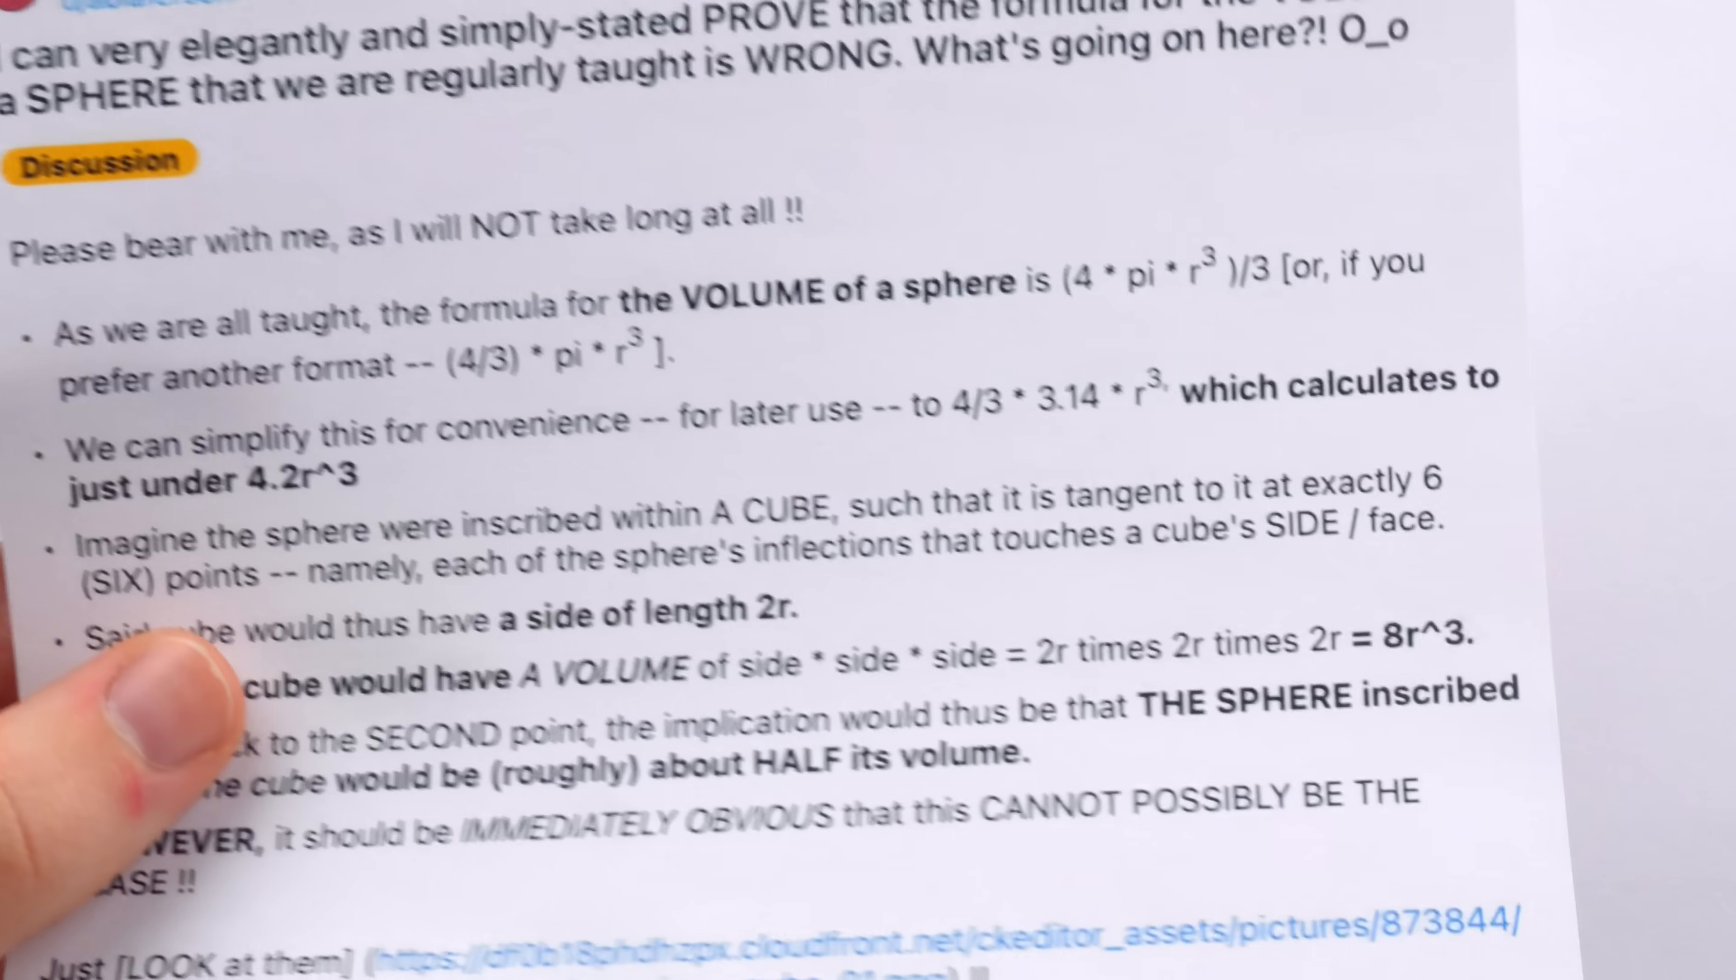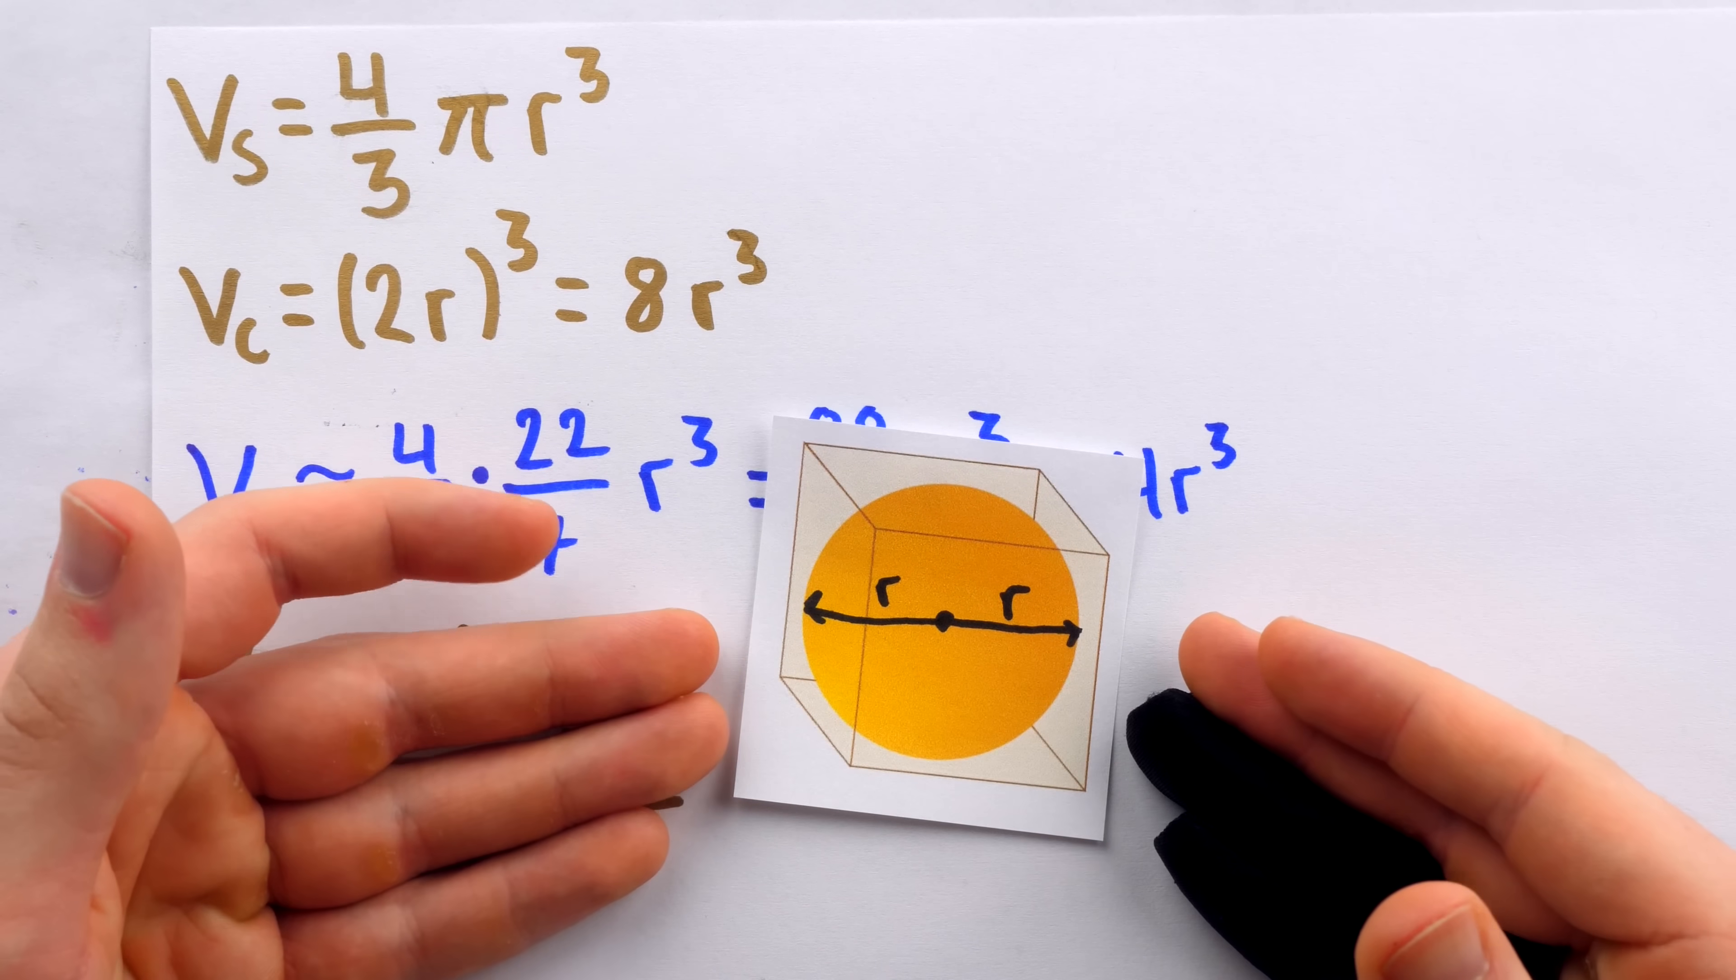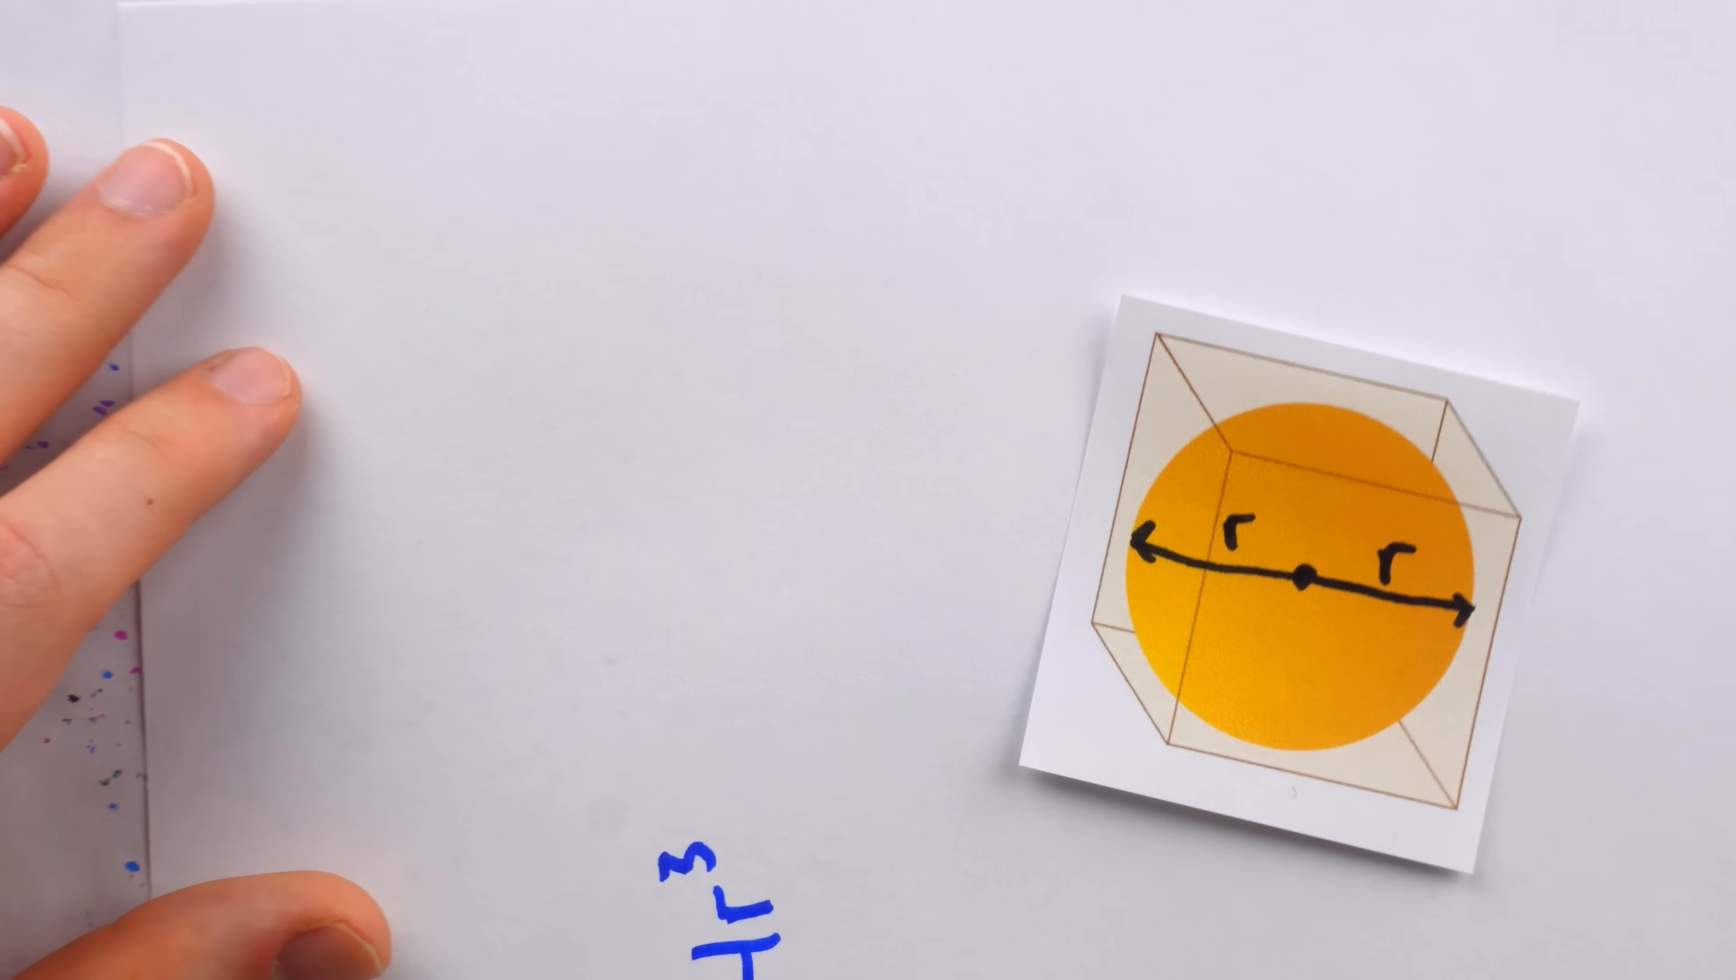I'll let you guess the reception that this prove got on the subreddit. We'll look at comments in a minute. But yeah, there's nothing wrong with this math. This is all perfectly valid. The picture just doesn't give you a very good intuitive idea of the ratio of volumes here. Sometimes, it can be hard to accept that your eyes are just outright lying to you. Although, in this case, I think it's easier to accept that than most.